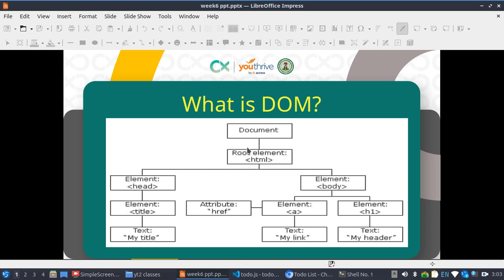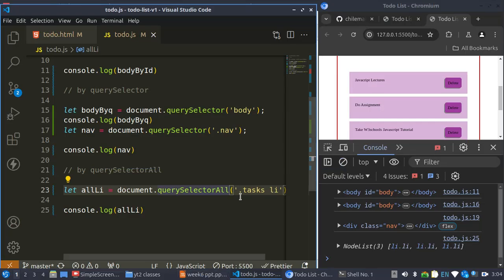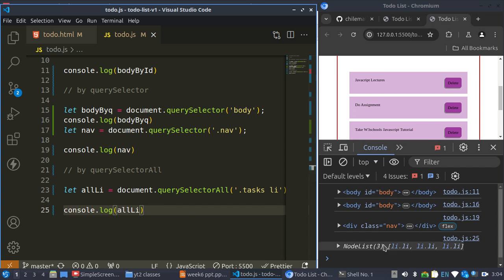So we have the element node, we have the attribute node, we have the text node. All of these boxes are different nodes. So that is what a node is. And a node list is just a list of the elements that match our selector or our target, which is all the li. So this is just a node list. So how do we make this node list become useful to us just like this?